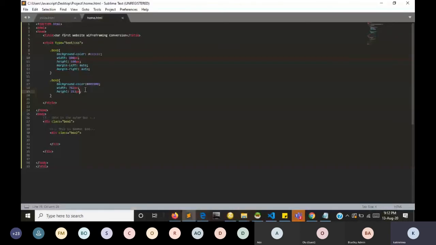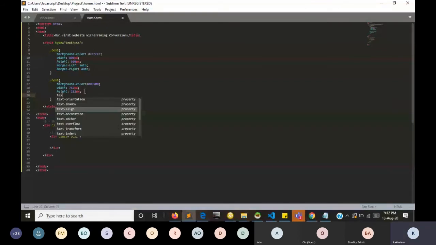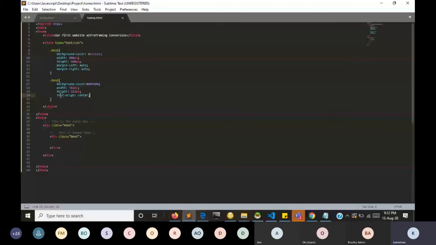Let us do, is it text align center. Let us see if that will do it. If not, we'll use, it's not going to do it. Let's use align center. Central.